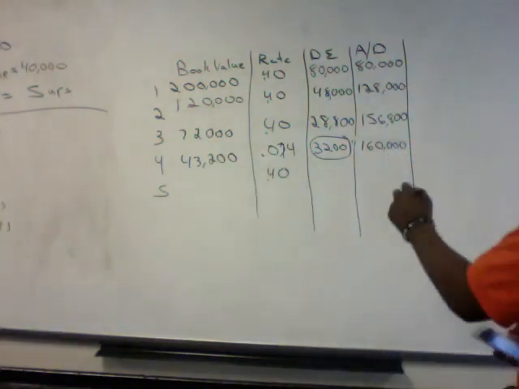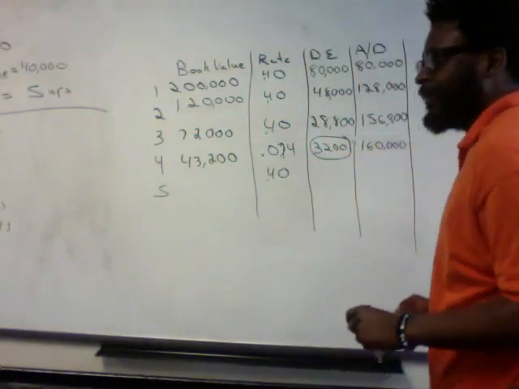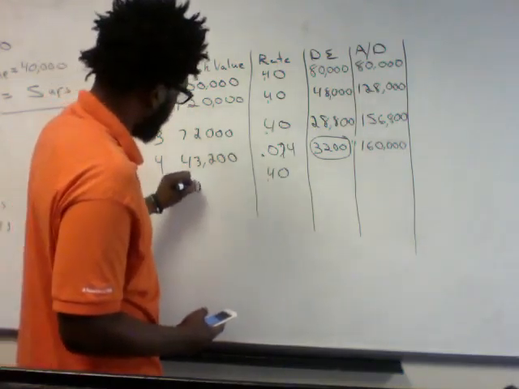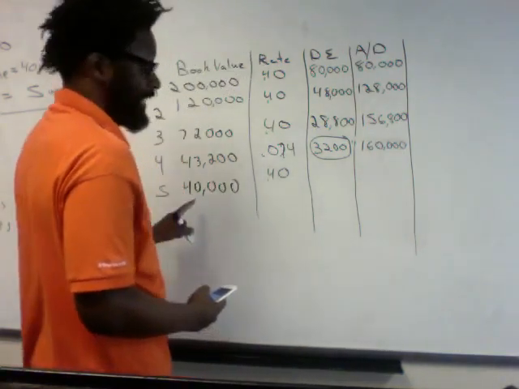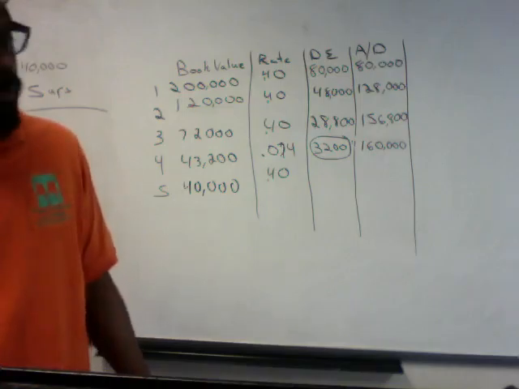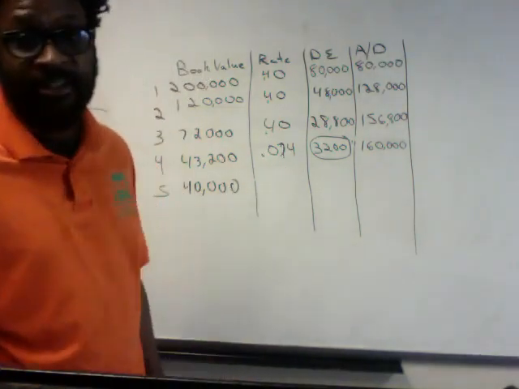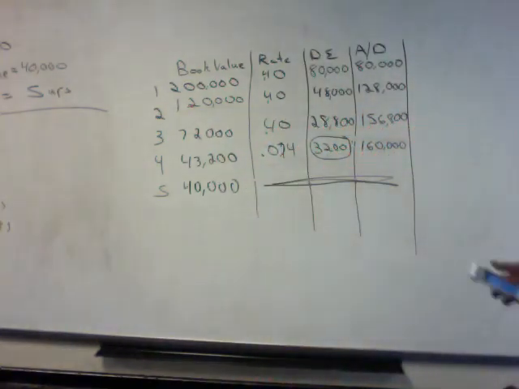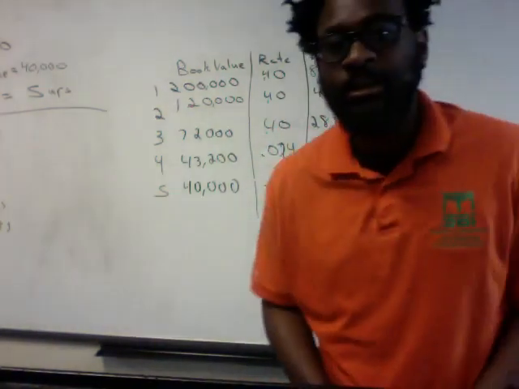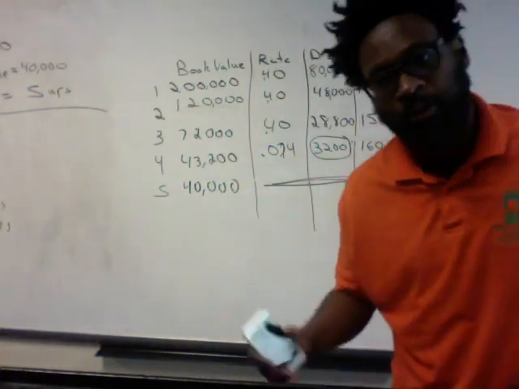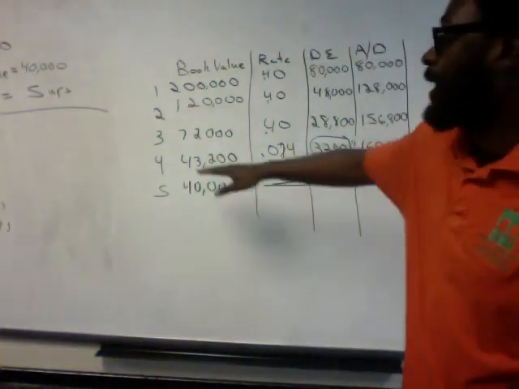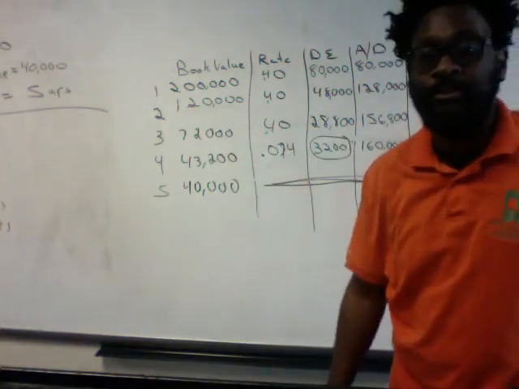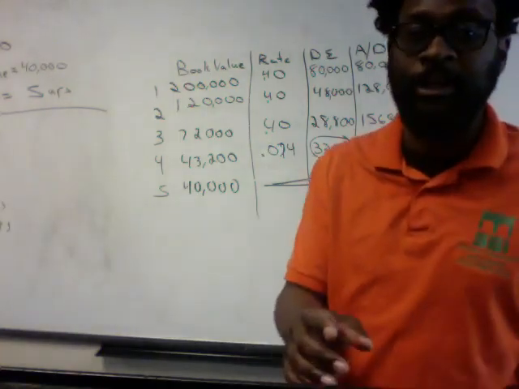Okay? And so what happens in year 5, our book value, cost minus accumulated depreciation, should be what? $40,000. Okay, but that's the beginning of year 5. Will we depreciate this in year 5 at all? No, we won't. We won't depreciate it at all. Why? Because we've already reached its salvage value. And I've seen situations in this where you stop at year 3, depending on the numbers. So you have to be careful with this. Watch this video a couple of times so you can feel confident in what you're doing.